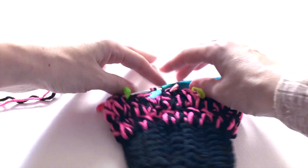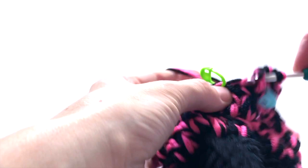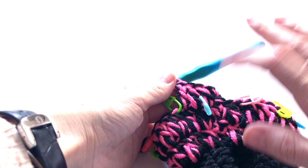Okay, so let's just crochet for the next 10 rounds, one double crochet on each stitch. So three chains, and for the next stitch, one double crochet. Again, for the next stitch, one double crochet, and the next stitch, one double crochet, and keep doing one double crochet for each stitch for another 10 rounds, including these two, 12 rounds.